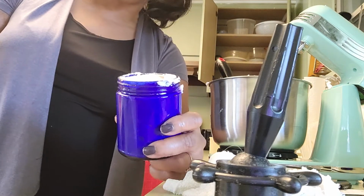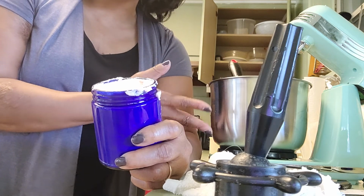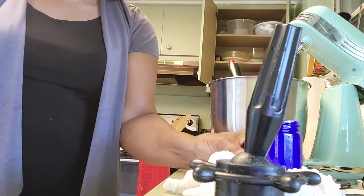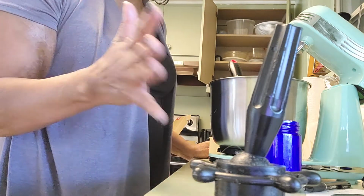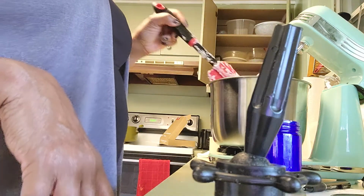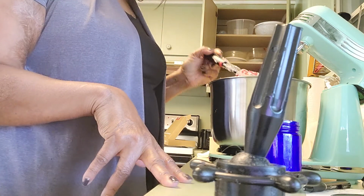I think I got it now. Normally I use the hand beaters. I decided to get this small compact mixer to help me out with larger amounts of making my whipped butter. I figured it would give me enough room and enough time to make several at a time without using that hand blender. So I decided to go ahead and try this out. And because of space, I went ahead and got a smaller one, a nice little compact one that goes on my counter easily.